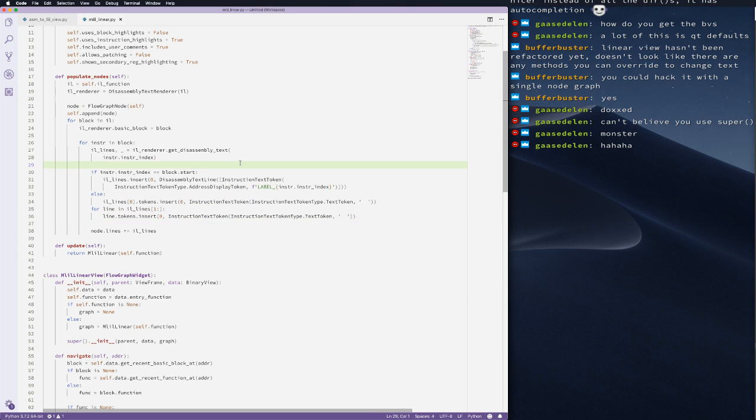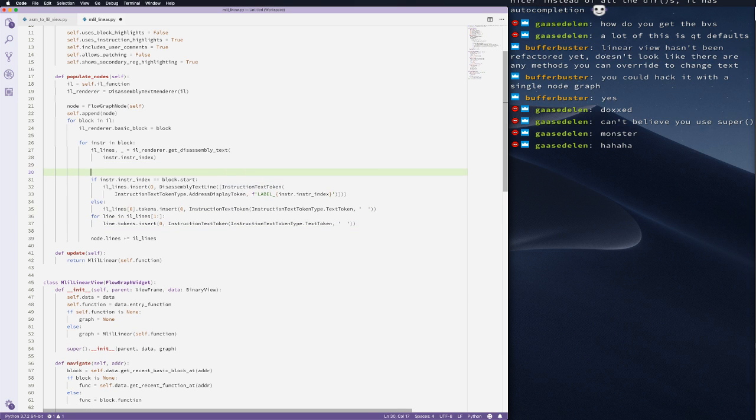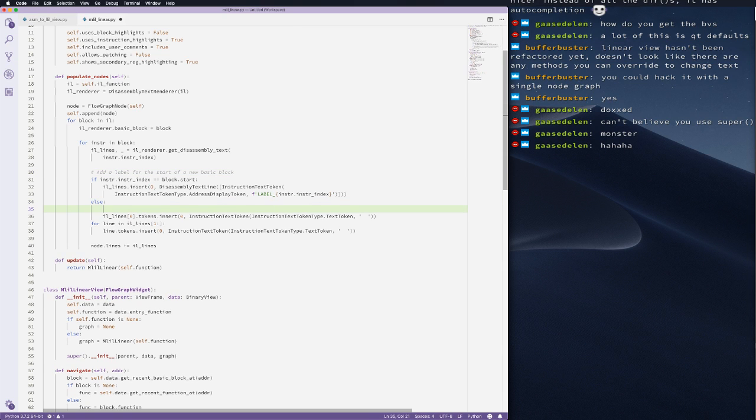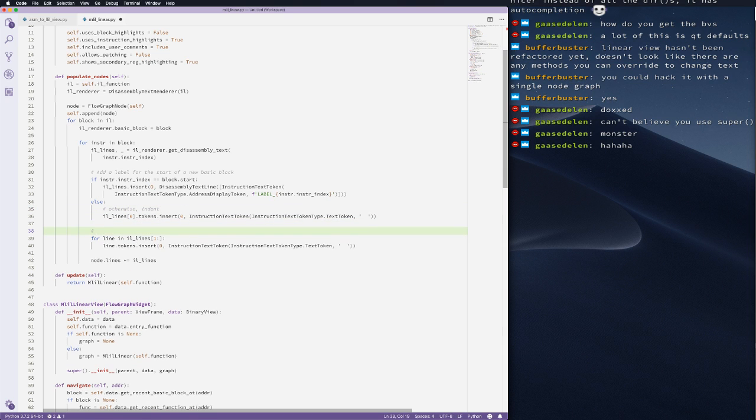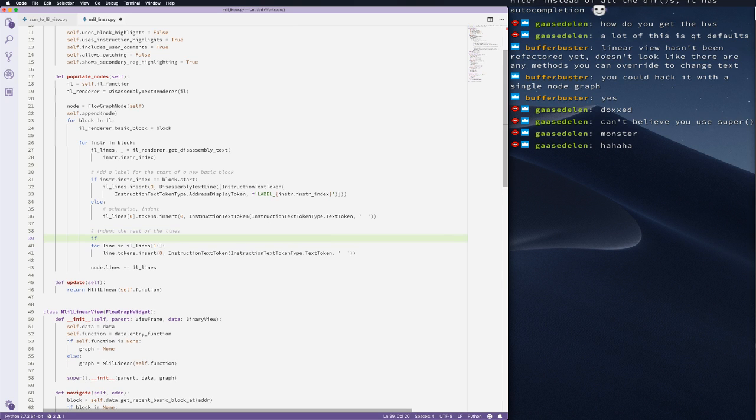Okay, so a label for the start of a new basic block. And otherwise, indent the rest of the lines. Actually, I probably need to check this.